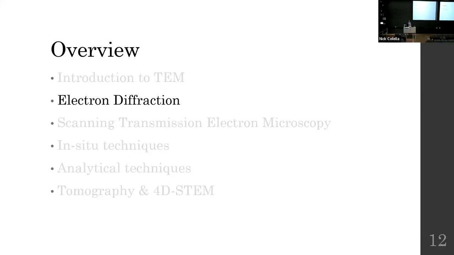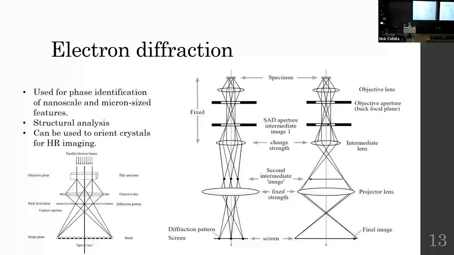All right, so that was the introduction. Now on to some electron diffraction. Okay, so this is the diagram I put up at the beginning. And what I said was that electrons which come from one place are focused down to one point on the image, and that's how we form the image. Well, there is a magical point in the diffraction pattern, in this ray diagram, which is right here. And what happens here is that electrons which are forward scattered are all focused into the middle. Those which are elastically scattered at one angle are all focused to the same point. And so this is actually going to give us information about the angles that the electrons are scattered at.